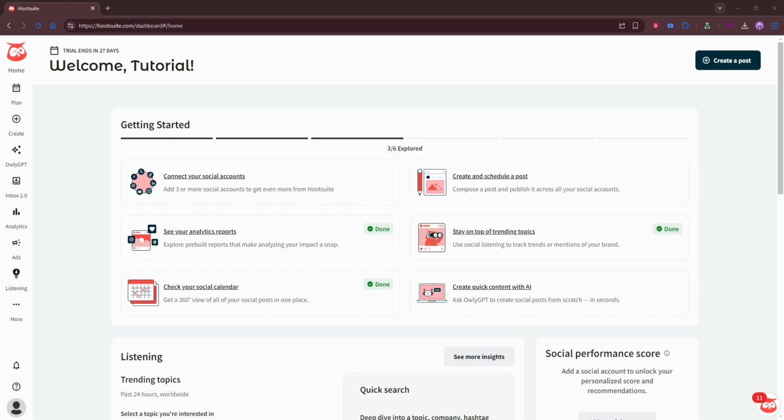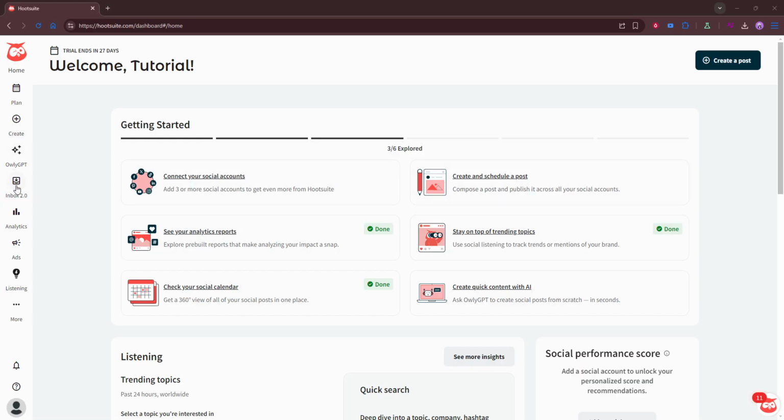Head to the Hootsuite website and choose to sign up if you're new, or log in if you already have an account. If you're signing up, follow the prompts to confirm your email and pick a plan or trial. For a smooth start, make sure you can access the inbox of the email you use and set a strong password. If you see an option for added security, turning that on is a smart idea.